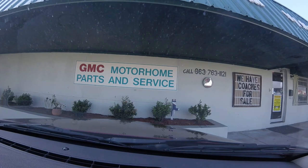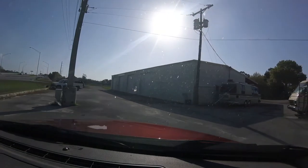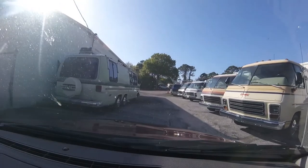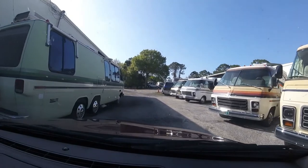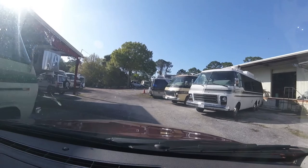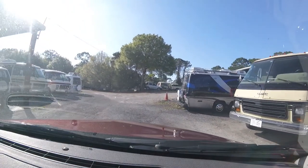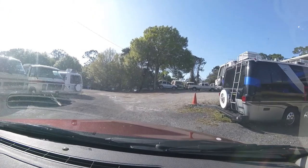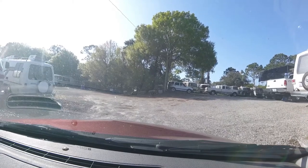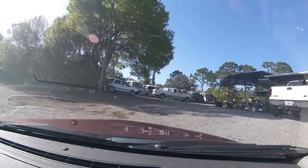All right, we have arrived. Here we go, check it out. All these are motorhomes. That one looks nice. This thing is a pain in the neck. I don't know where I'm going. There? I don't know where she wants me to go. Oh my gosh. Here? Let's go there. Oh, there she is.